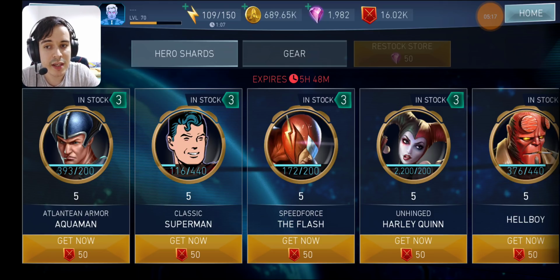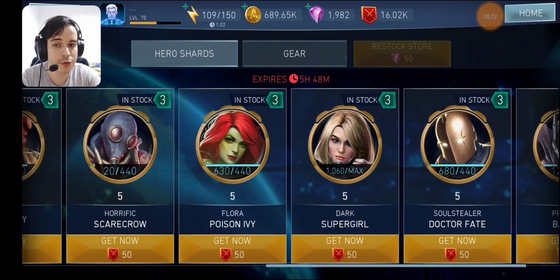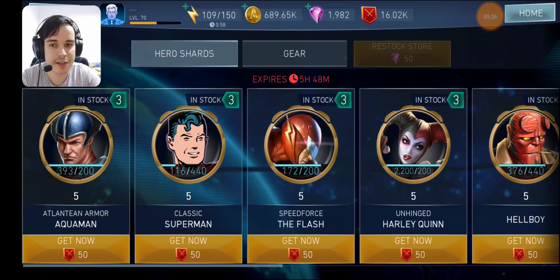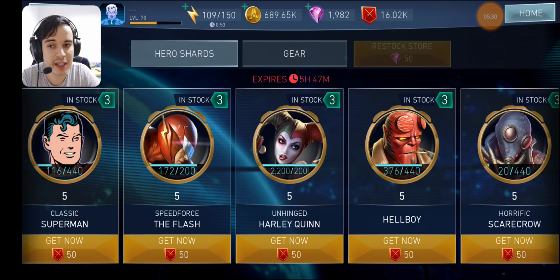Step number 3. Get Predator Batman to 6 stars. This is one of the options. Get Scarecrow to 4 stars. Get Speed Force the Flash to 5 stars. Or get Hellboy to 5 stars. A lot of choices, I know. Let me explain each and every one of them.